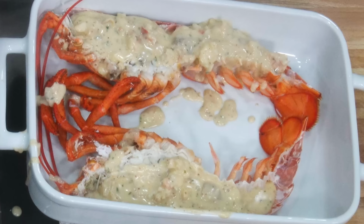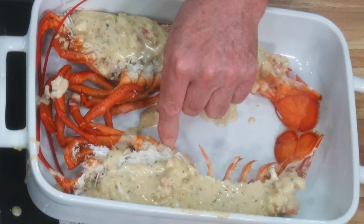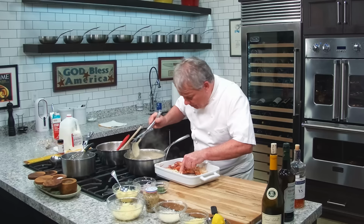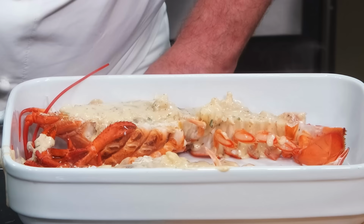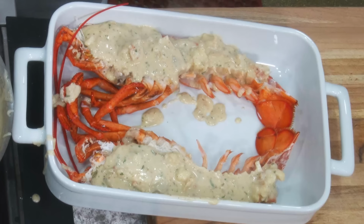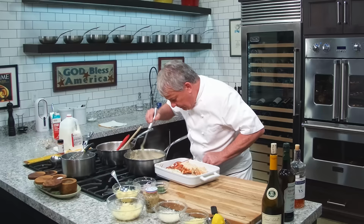And we do a lobster macaroni and cheese with this. Right there, my friends. And this is going to be amazing. Fill it up the maximum that you can. And don't worry about it because we're going to take it out of the cooking vessel and serve it on a nice platter. So even if this cooking vessel looks a little messy, which it does more than I like, it's okay.